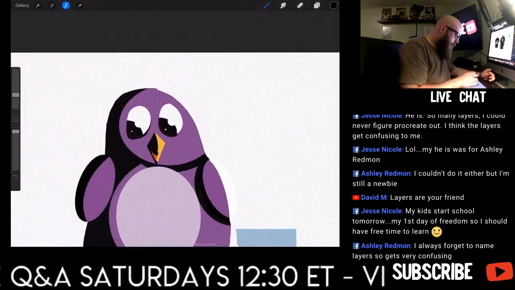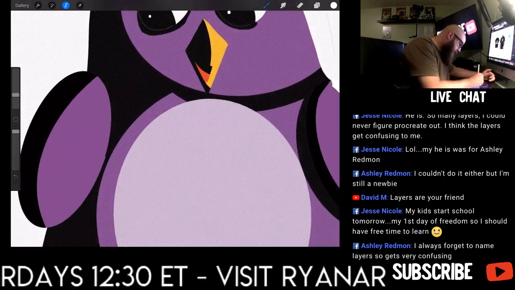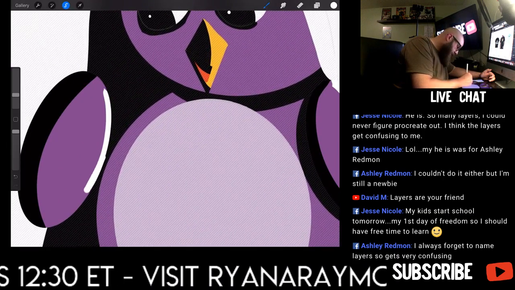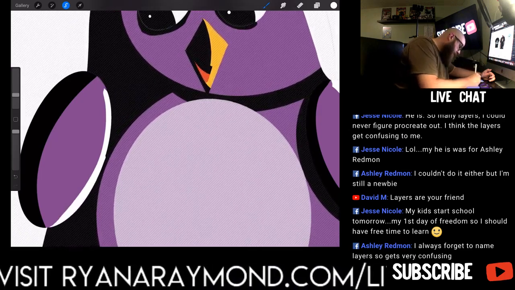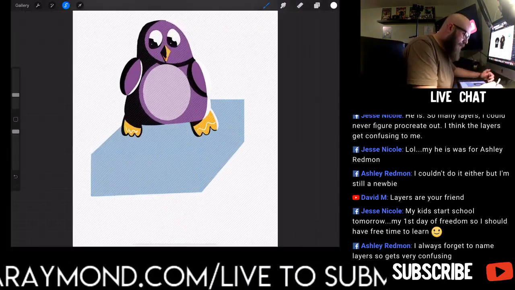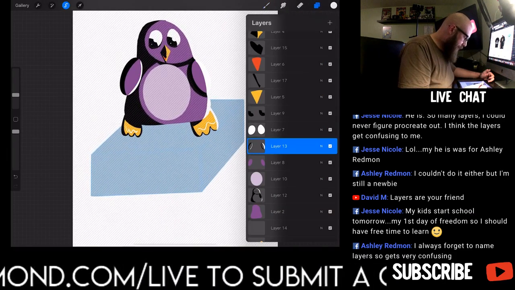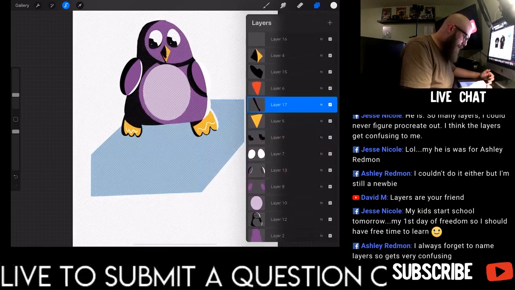There we go. Oh, other wing. We're just gonna put a touch of the light there. There we go. What other layers do we need it on? The eyes are good. Oh, to the beak layers.